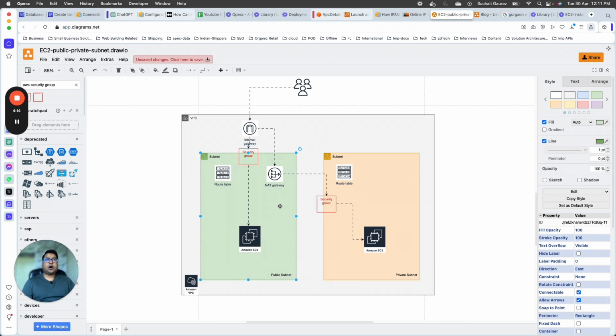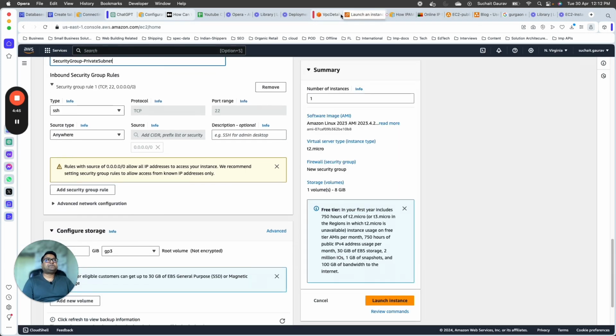All right, so how can I access this Amazon EC2 instance? Only if I log into this EC2 instance, which is deployed inside the public subnet. If I want to SSH from my local computer, I can't do that because my local computer is not deployed on this Amazon VPC. This Amazon EC2 instance is deployed on my Amazon VPC within the public subnet. That's the whole concept of private subnet. I'm sure you guys must be able to understand.